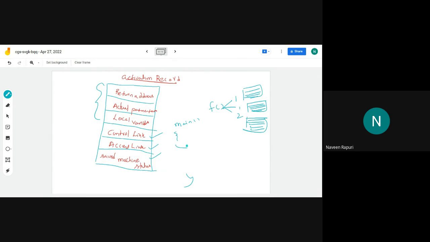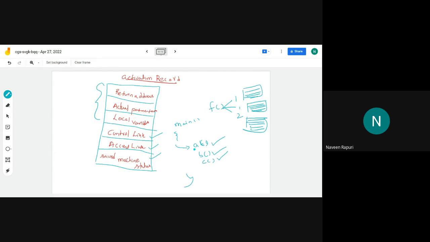Suppose after entering main, there is some other function A, some function B and some function C. After calling A, the machine status is different; after calling B, it is different; after calling C, it is different.